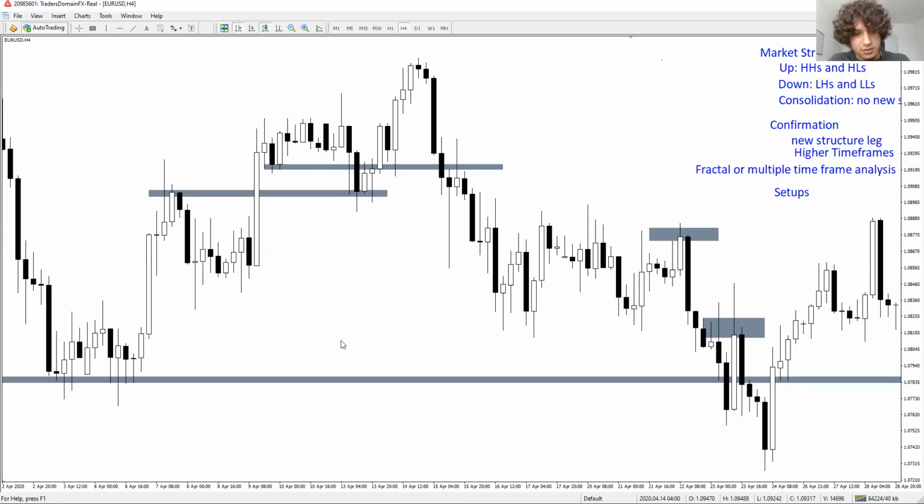Fake outs, to visualize them, you want to look at them as essentially a structural leg, but in the wrong direction. When we're looking for structural legs, we're looking for this: price broke, price made a retest, made a lower high, higher low, new structural leg, retracement. However you look at it, price made a new leg, and it continued. Whereas a fake out would be price breaking, and then price breaking back down, and then retesting. So this would be the fake out, because you want price to essentially come up, but that doesn't happen.